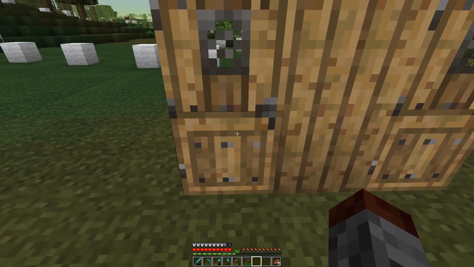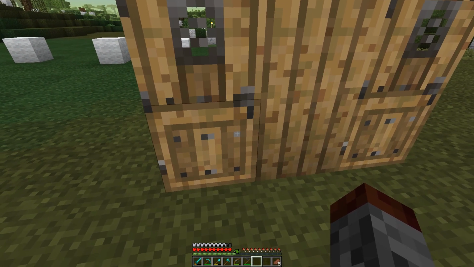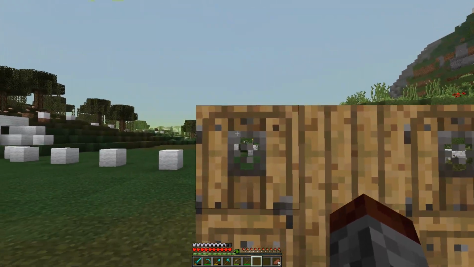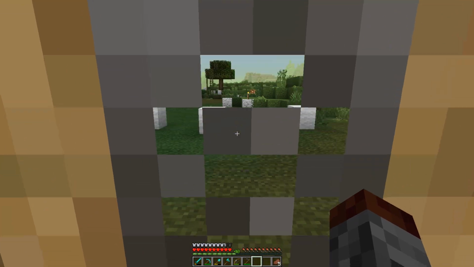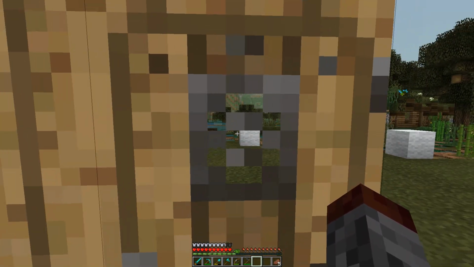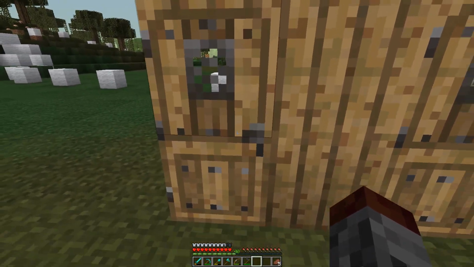I think I'm gonna dye these guys down, probably make them not as white, make them just kind of a light gray. This is fine. Ooh, and you can see through. Look at that. So I'll know if there's zombies there, besides the fact that their arms stick through the door.